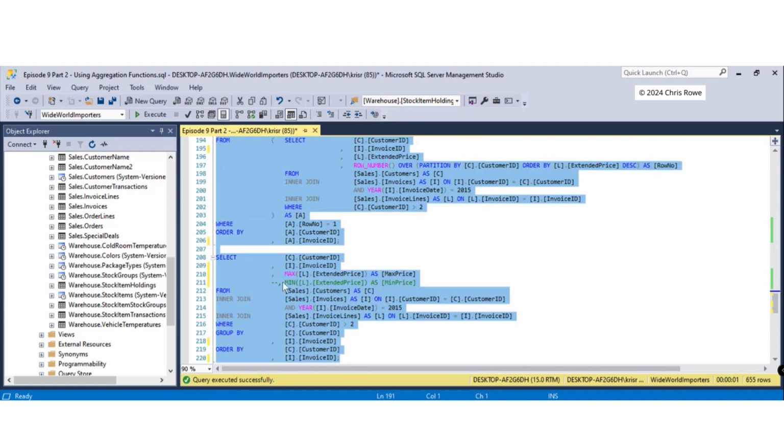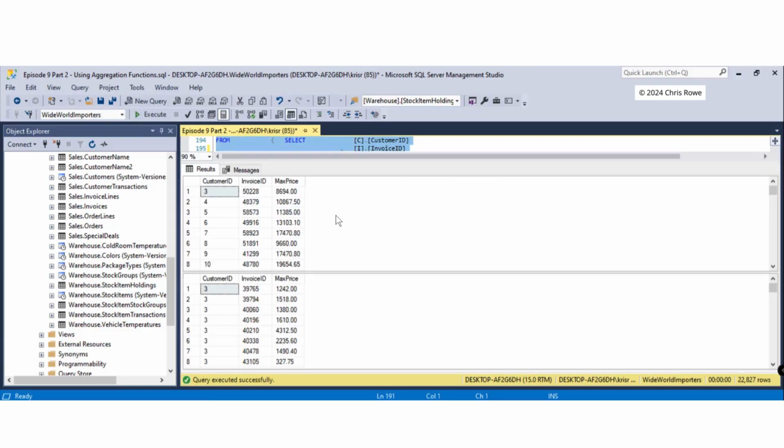Remember, we have to group by the customer ID and the invoice ID. As you can see, we're starting to get vastly different results. So that's 655 rows compared to 22,000. So there's something weird going on there. As you can see, it's produced every invoice ID for every customer and showing the max price for that invoice ID.